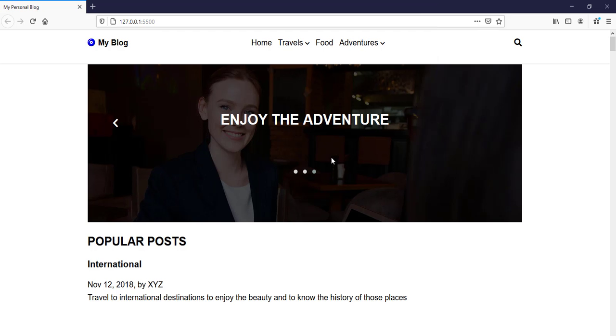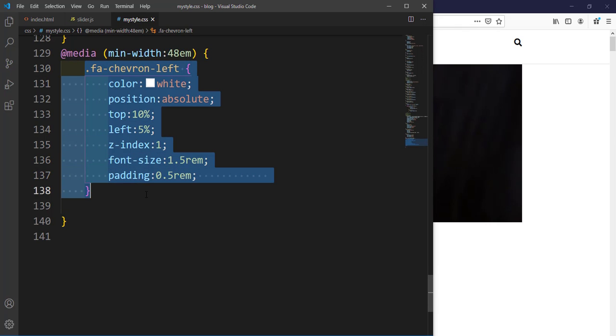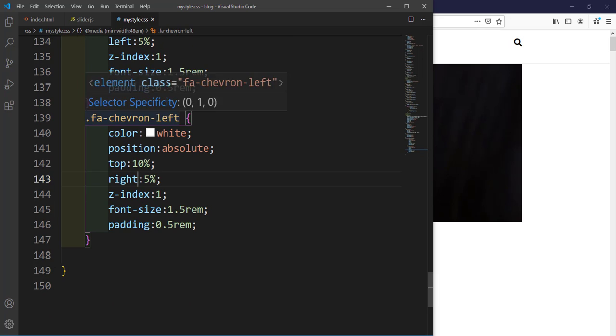Now let's see how they will look. Like you have the left side arrow here. Similarly, now let's go and target the right side. So the same code, I will copy it and then change the direction. Like instead of left, I will say right, and change this to right.